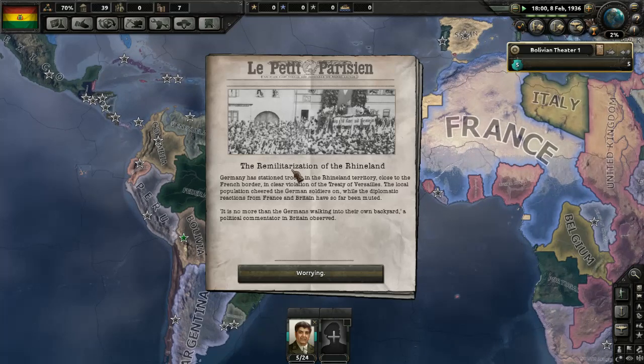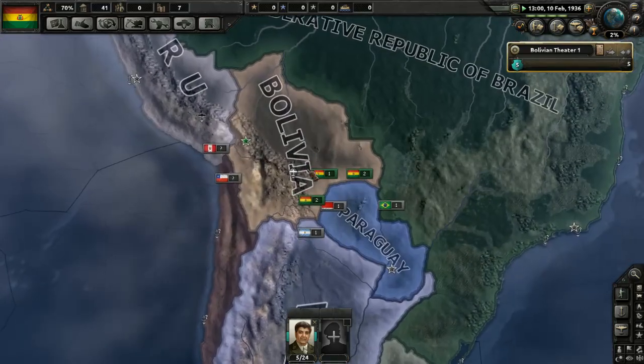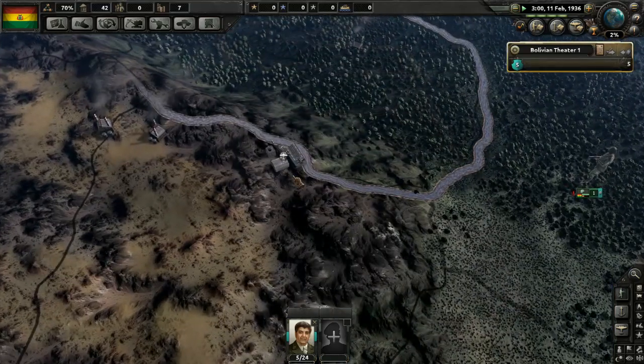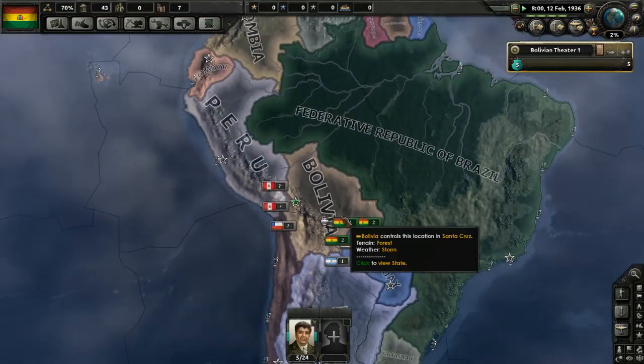But we get our first world event, the remilitarization of the Rhineland. And while that is worrying, it is not worrying to our small yet humble country in the middle of South America.